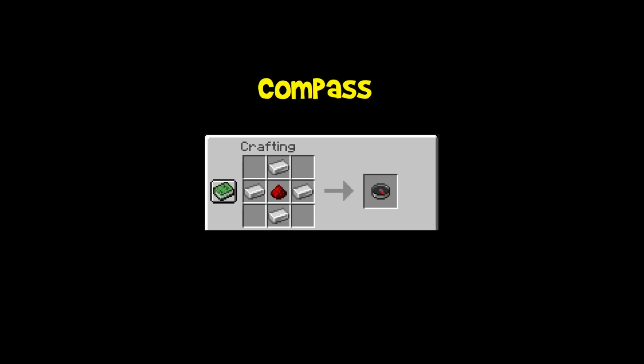You can also then combine a compass with paper, which you get from sugar cane. You're going to have to go around looking for sugar canes, which you turn into paper, and then put a compass in the middle of your crafting table and surround that with paper to make a map with direction markers.